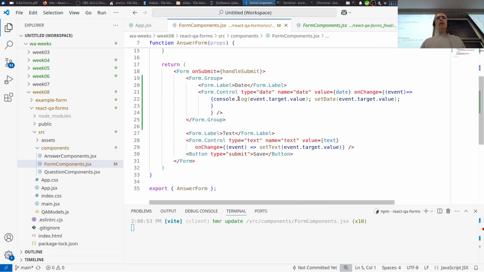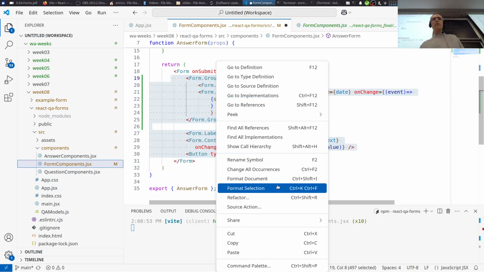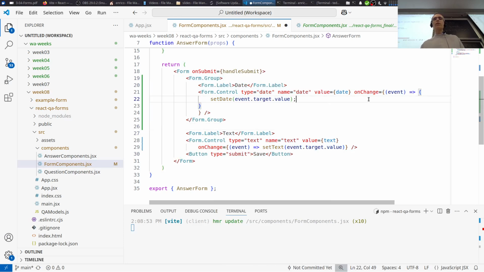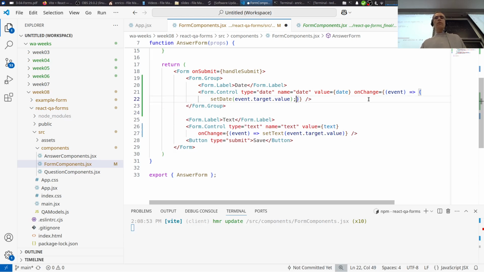So let me delete the console log here, and format this stuff a little bit better. I invite you to use these form groups.